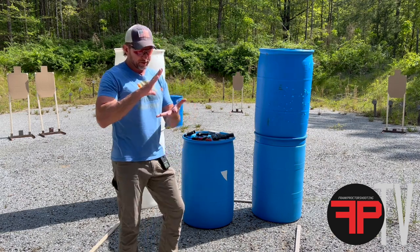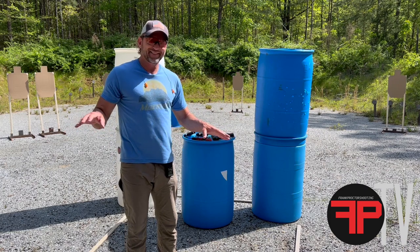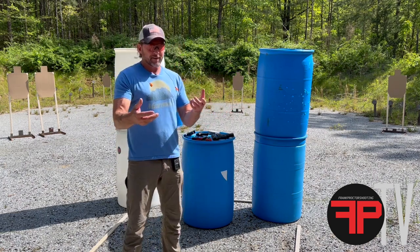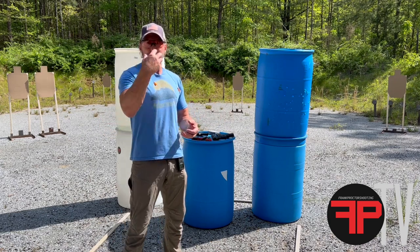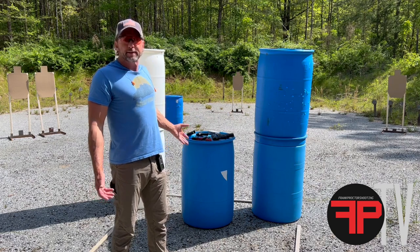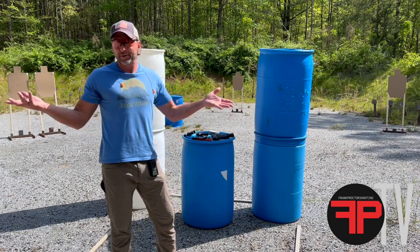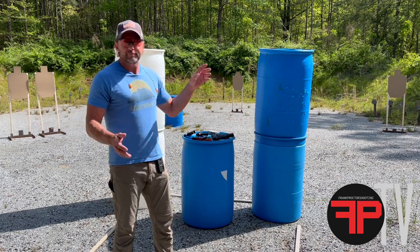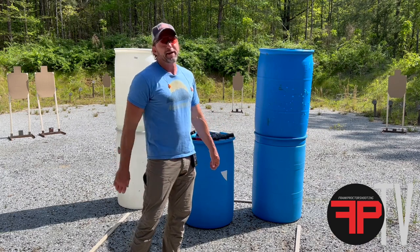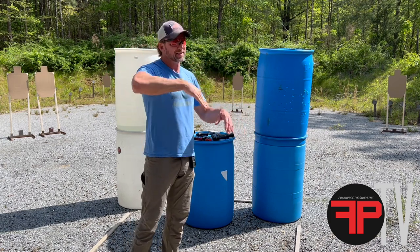Look at the slide movement. You'll hear people say gun X is flat, gun Y is flat — but guns aren't flat, they all move. Recoil mechanics transfer gun to gun, with your end state being sight recovery. We want the sights to recover close to where we were looking, pretty quickly, with the least amount of effort on our part. Some guns are softer or easier to deal with, but a flat pistol does not exist — all guns move, no matter what.